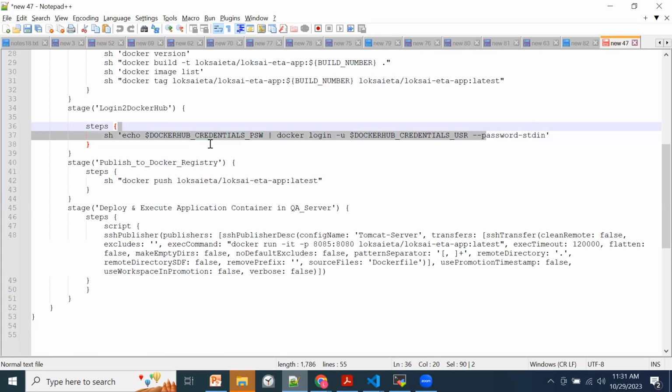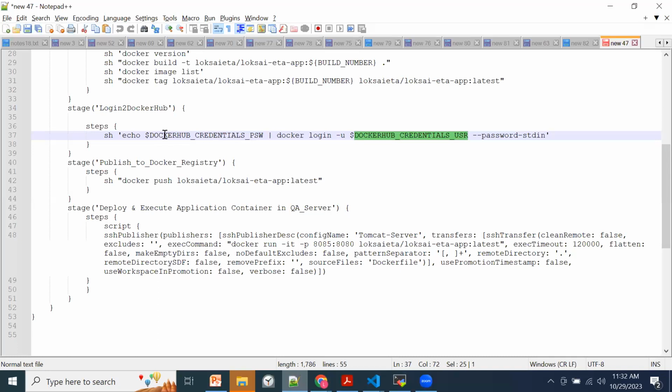Why? Because at any point of time, you're not supposed to expose the credentials. If you are talking about password-based authentication or token-based authentication, you are not supposed to expose the credentials directly. If it is key-based authentication, then it is different; your SSH will take care of it. We are not supposed to hard code the credentials in the pipeline. That is the reason we handle it through an environment variable called DOCKERHUB_CREDENTIAL, which will have the identifier. PSW means the password. Similarly, USR is the username.